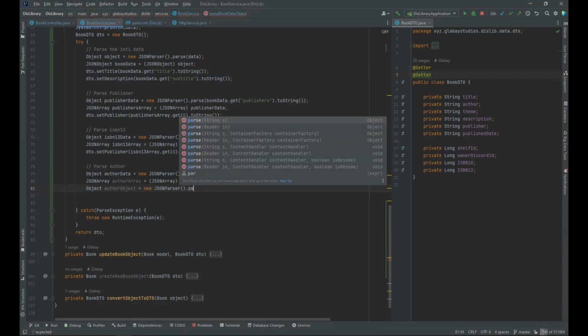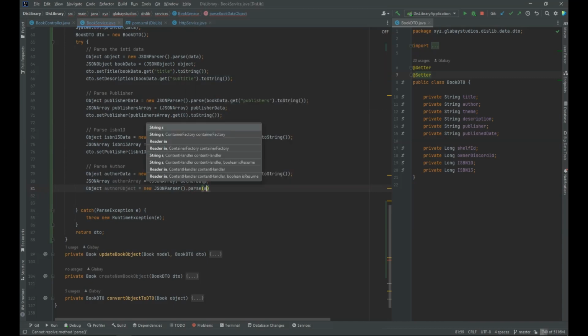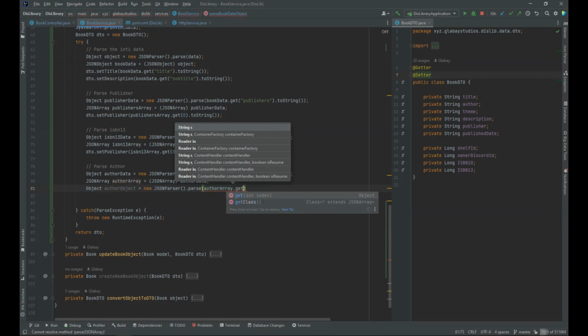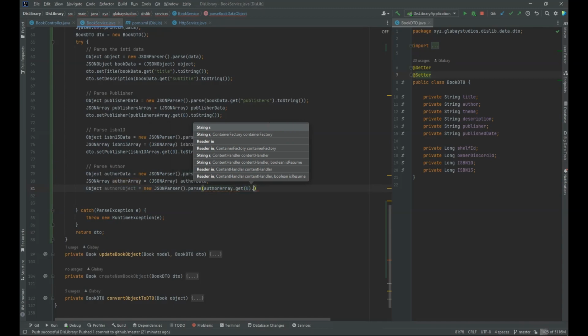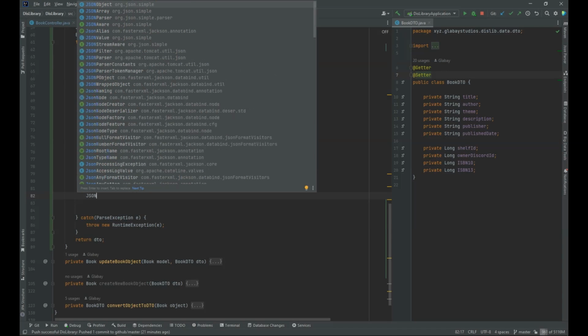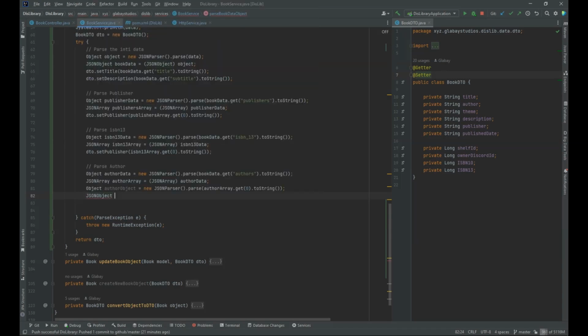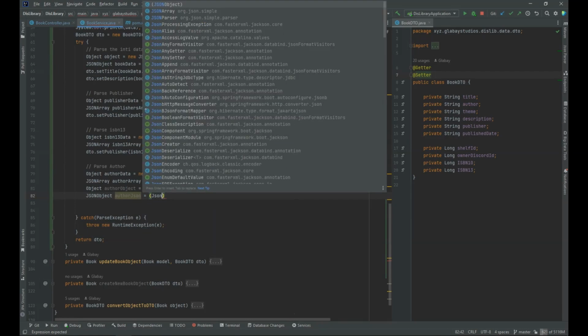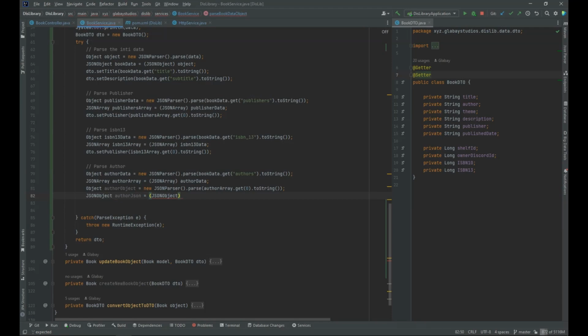And this time we're going to parse through the authors array dot get 0 dot toString. And now we make a new JSON object, which is the author's JSON. And this will be equal to a new JSON object that is the author object. So now we have that.